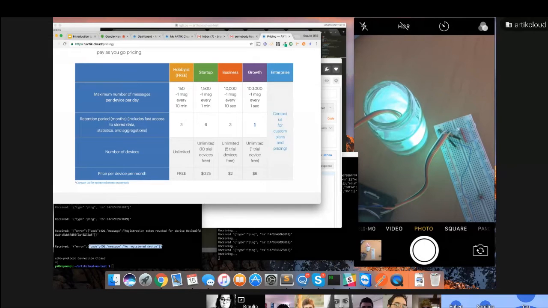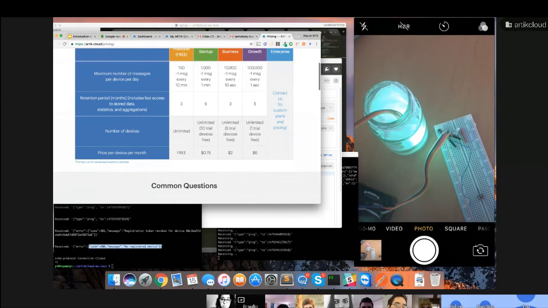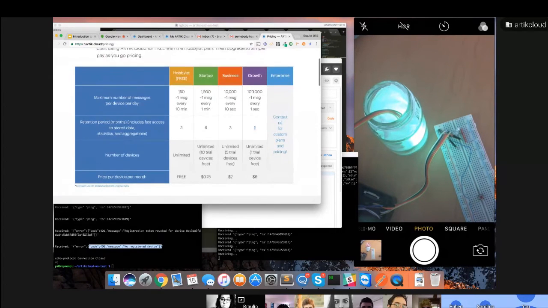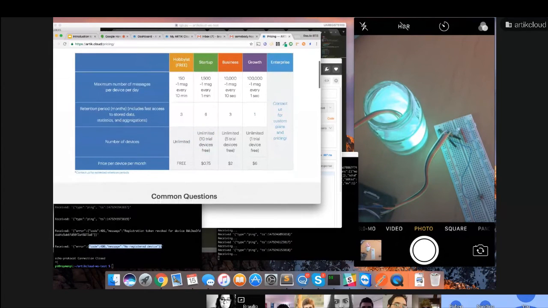If you want to have something that is not specified here, you can contact the sales guys directly and tell them, hey, I want a million messages. So perfect, you are going to pay this, and you're free to do whatever you want. Oh, perfect. Also, all the plans have an amount of devices that are free. For hobbyists, it is unlimited. If you change to a startup, you have 10 free devices, and after that, for device 11, you will pay like 75 cents per device.